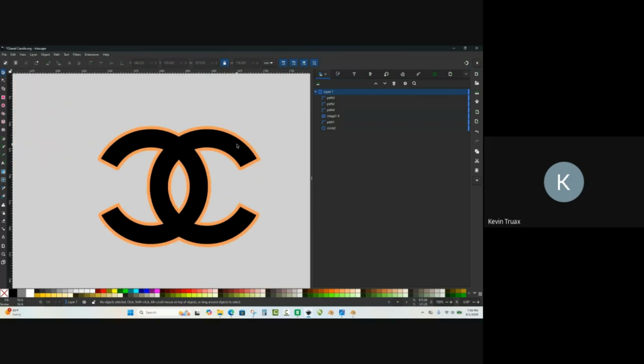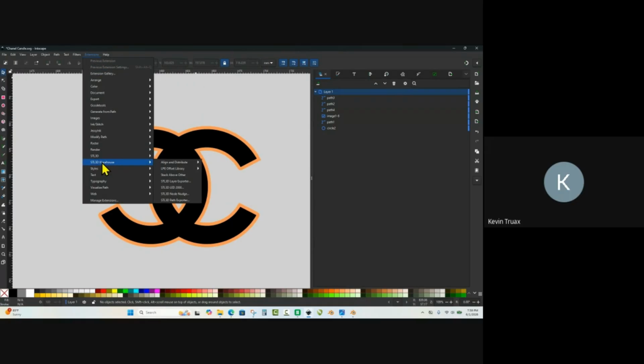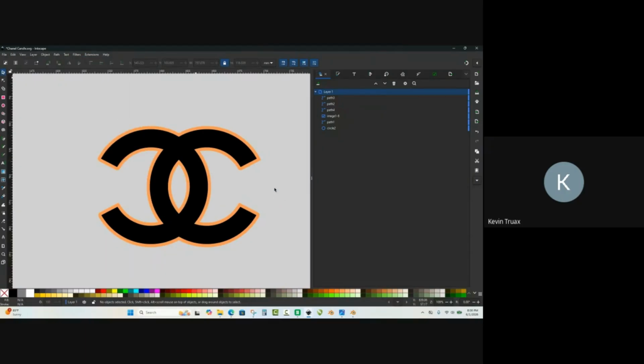I have all kinds of different little plugins that I program myself. When I go to extensions and come down here to the STL, the 3D warehouse, I created different tools that will automate the process of creating artwork. I found myself doing the same things over and over and over again. Inkscape has the ability to allow me to program a tool to automatically do a lot of the things that I do over and over again. So I have all these different tools available to me. It's just a really neat program, and the fact that it's totally free is even better yet.